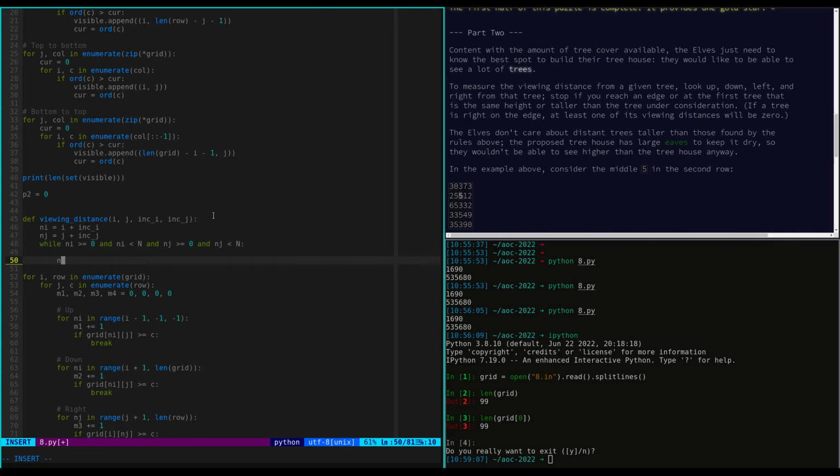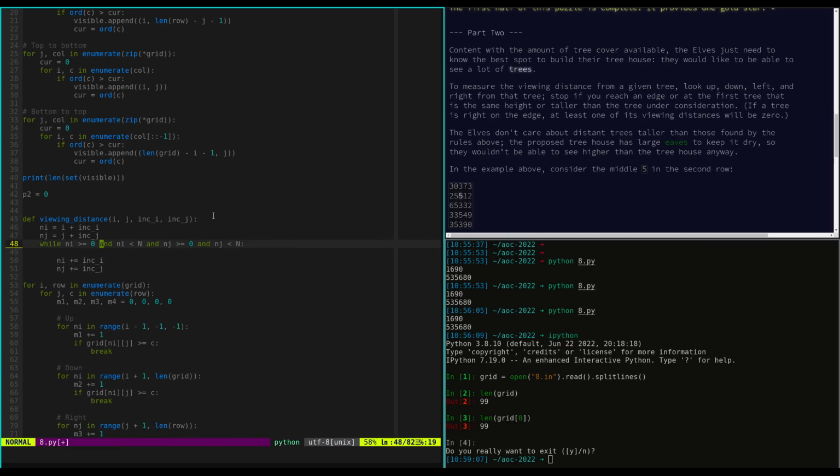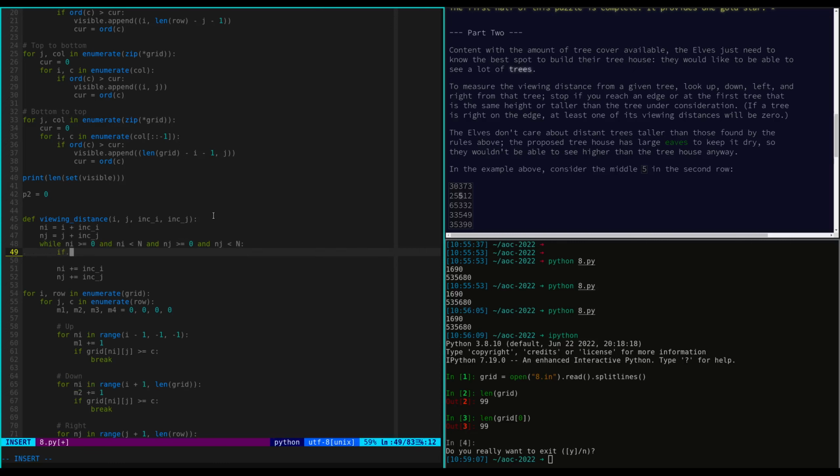So while this is true, ni is going to be incremented by int i, new j is going to be incremented by int j, and then we're going to say if the grid ij is larger or equal, we're going to do while this, and the grid new i, new j, so this is less than grid ij, then we're going to sum one.